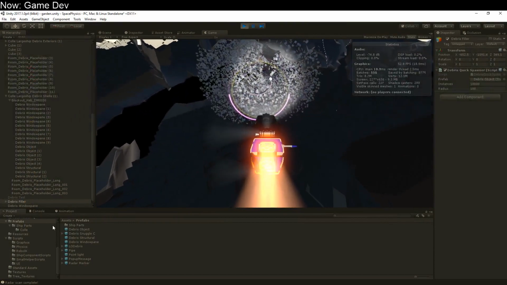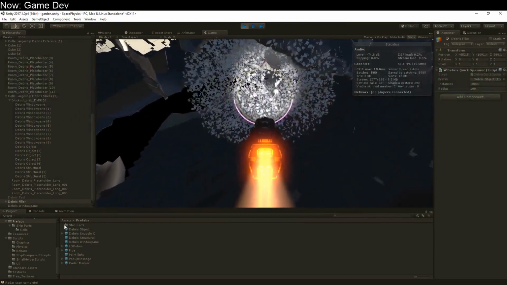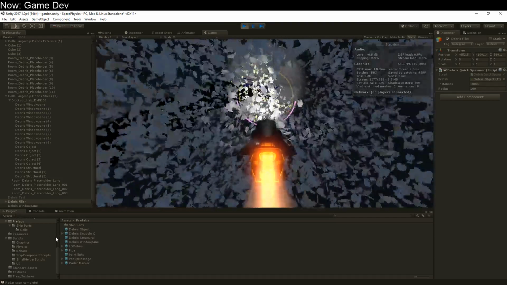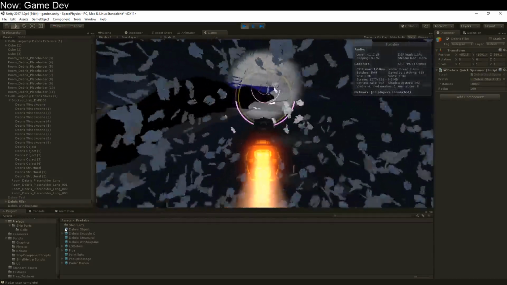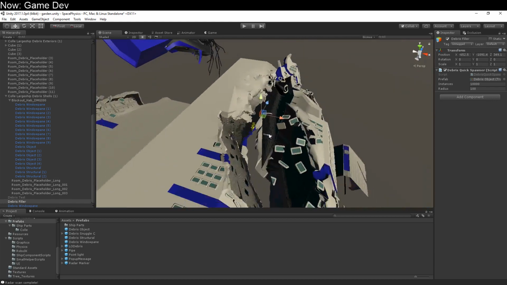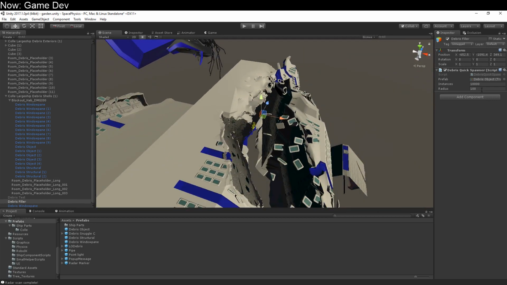That was interesting. Oh, I must have paused. I turned off the mouse recapture. That's fine. We'll deal with that later. That's definitely not a very good sound for things clonking off your hull, but it works. This system works.